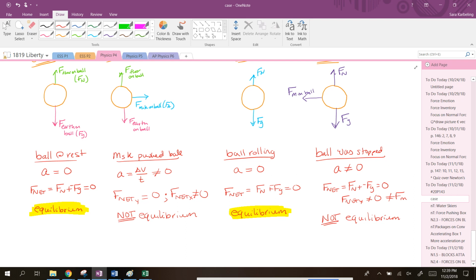If the ball stopped, then we'd be back to case A. Wouldn't the ball apply force to her foot? Absolutely it will, and we will do that in about 2 chapters. There isn't another force right there. That's not what he's asking. He asked if the ball applied a force to her foot, and that would be yes, but then I'd have to draw a free body diagram of her foot. That makes sense. That's the difference. This is only forces acting on the ball. If the ball stopped, it would be exactly like A.